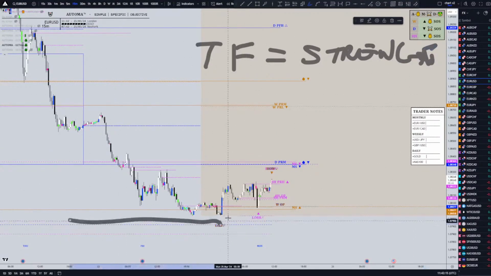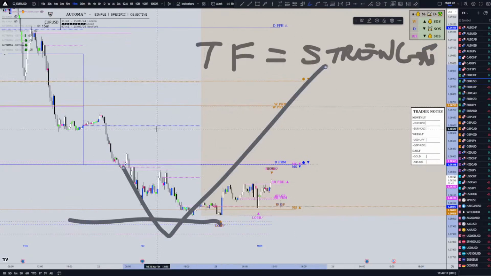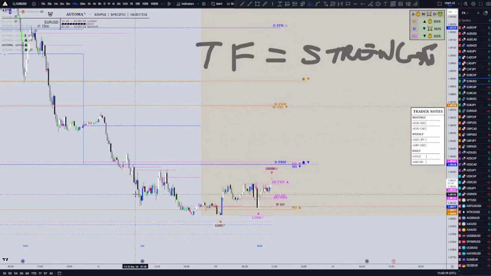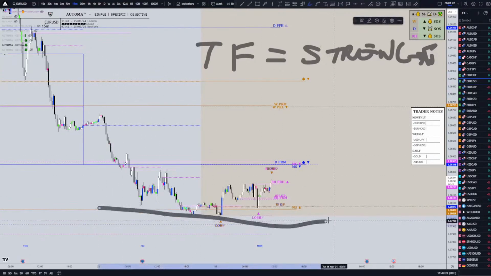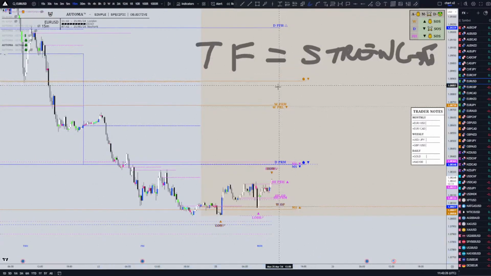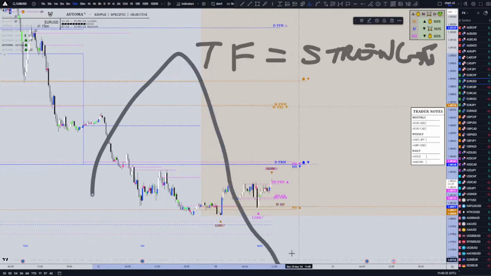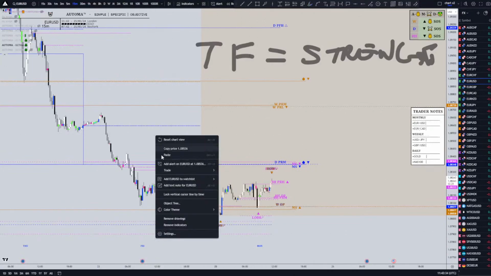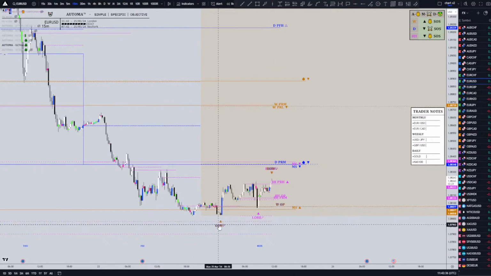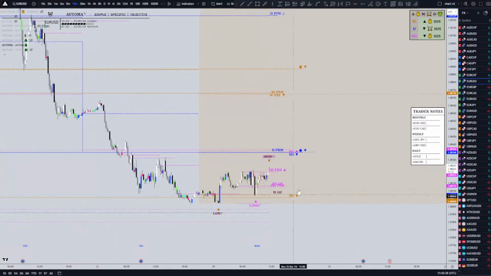With a higher time frame key level, you can anticipate a higher time frame reaction, a longer reaction. With a higher time frame liquidity sweep, you can anticipate a higher reaction. With a high time frame low of the range, high of the range, you can anticipate deeper retracements or deeper runs. That's it.